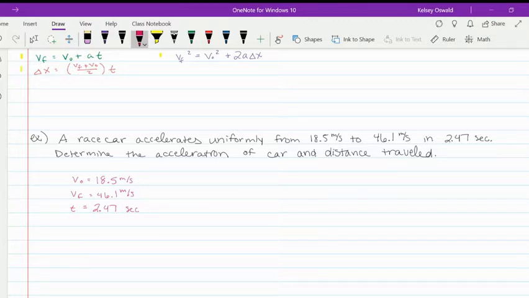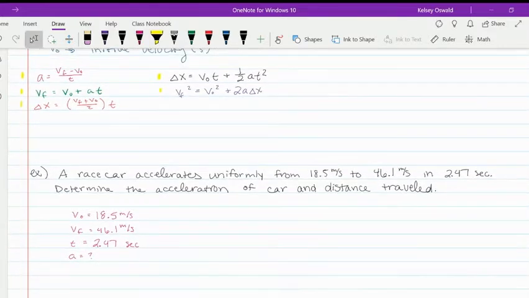The first thing I want to find in this problem is my acceleration. So I need to go back up to my list and see which equation includes these 4 variables. Which one has initial velocity, final velocity, acceleration, and time? I can see that it's going to be the second equation in green: final velocity equals initial velocity plus acceleration times time. Once I know what variables I know and what I'm trying to solve for, I can look at my list of equations and see which one has those different parts.